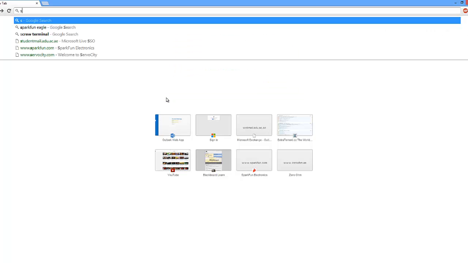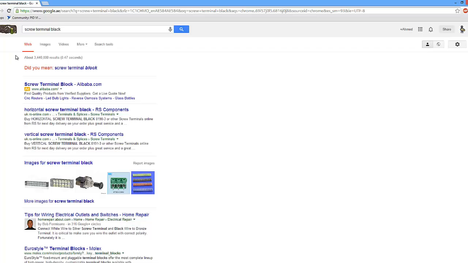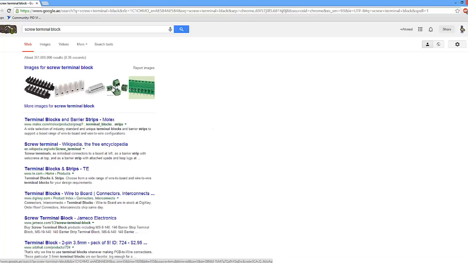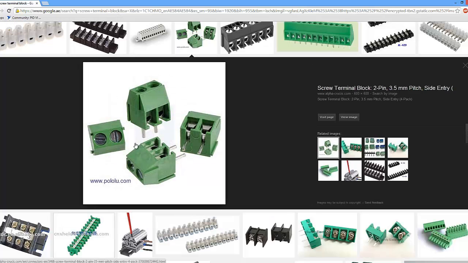So, a screw terminal block. Okay, so this is the terminal block that you will be soldering.